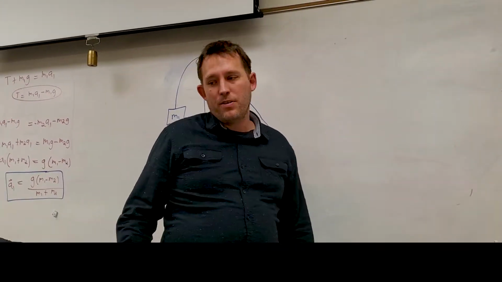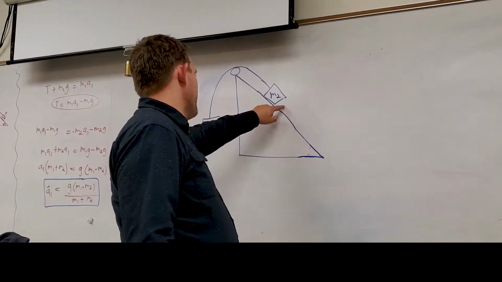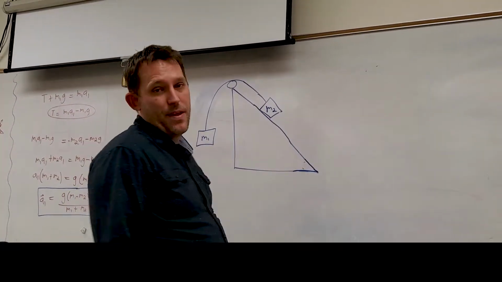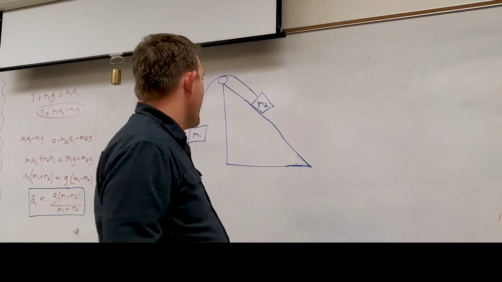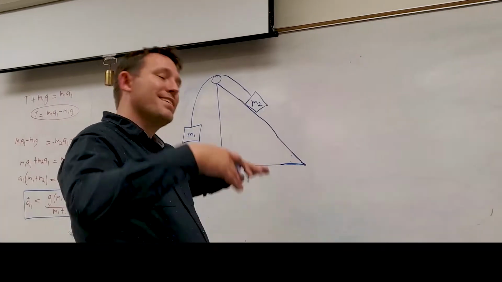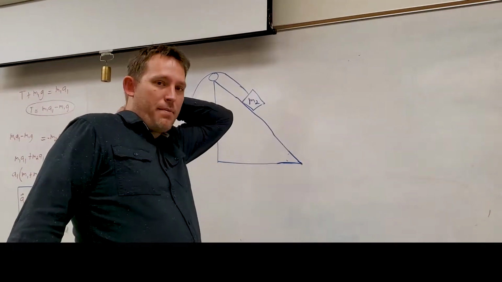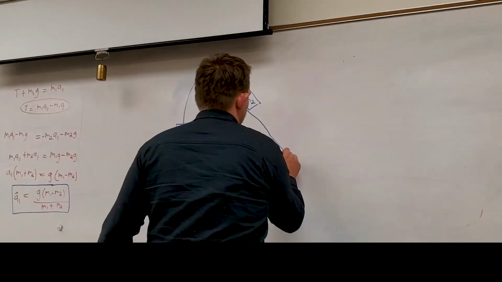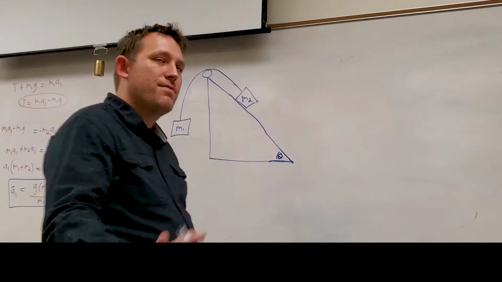All right, so those of you working in my AP class, you've been dealing with a problem involving two masses. One mass sliding down a ramp and over there. Now, I just finished recording the Atwood device video, and the Atwood device video you're going to find is the exact same situation, except we're going to have to be worrying about this angle, theta here. All right, so let's just make a base formula.